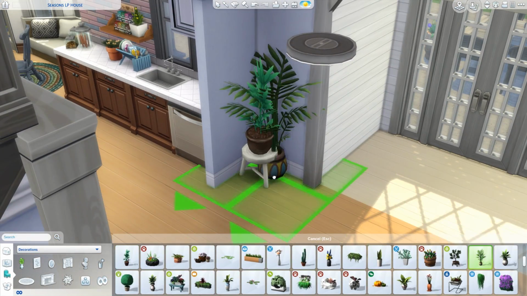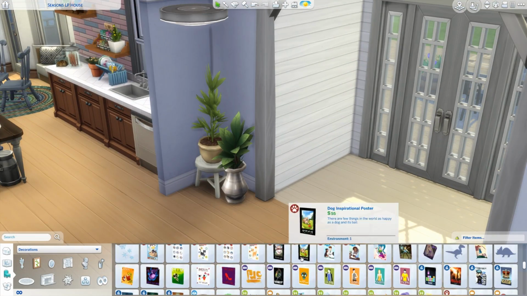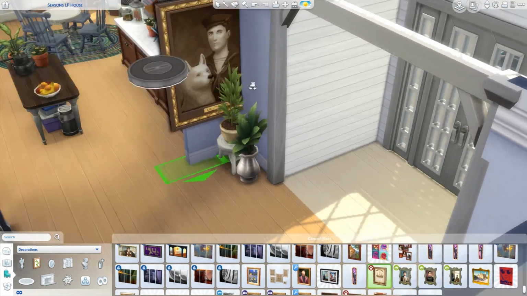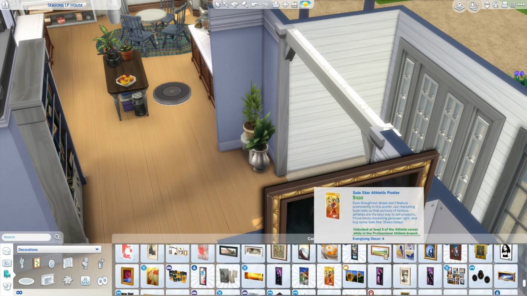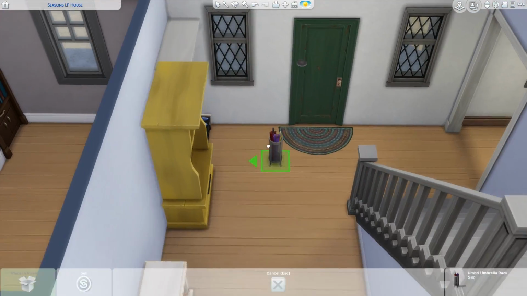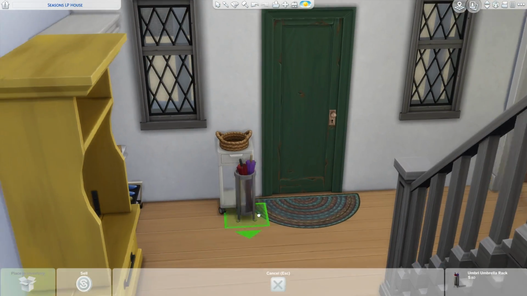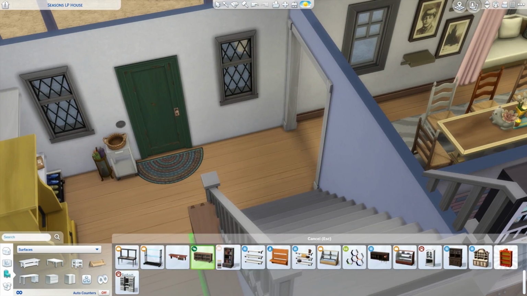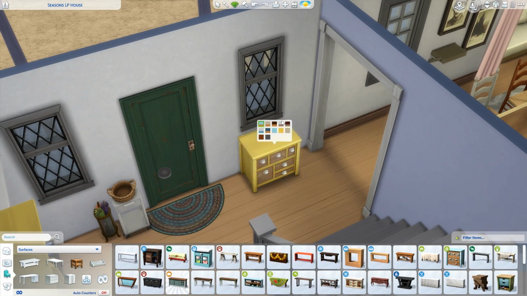I think there's a fine line between a good amount of clutter and just mess. If you're going for mess, that's fine, but I was trying to make this feel like clutter, not mess. I've got that little umbrella thing from Seasons by the front door because I put it down ages ago, since I was like, I don't want to forget this. So I keep moving it around wherever it needs to be.